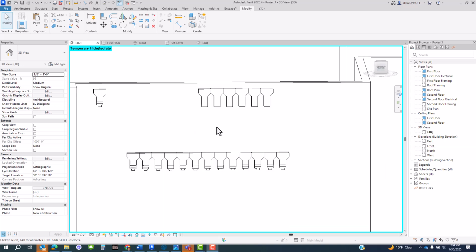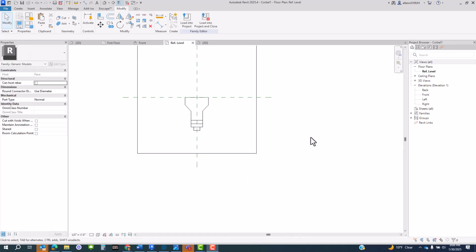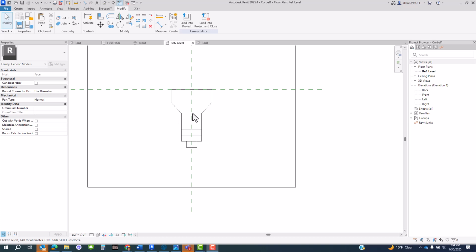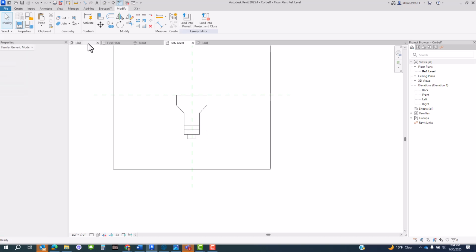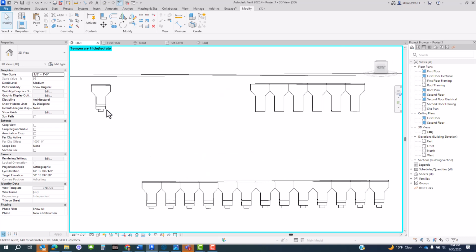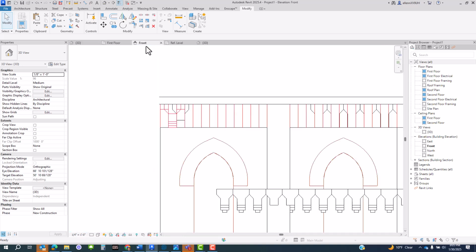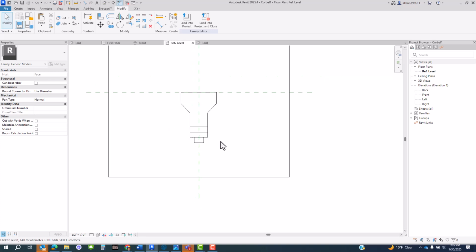Okay, the first thing we're going to do is go right back into our family. There it is. And let me explain one thing that I kind of forgot to mention. Another benefit of doing things this way is that if there's anything I don't like about my Corbel, all I have to do is come into this family, change it, load it into my project, and any of the updates that I've made will automatically show up here. So all those changes will be reflected on every single instance. That's really convenient when you want to fix something, and especially in 3D printing where you decide to make a change near the end of the project.